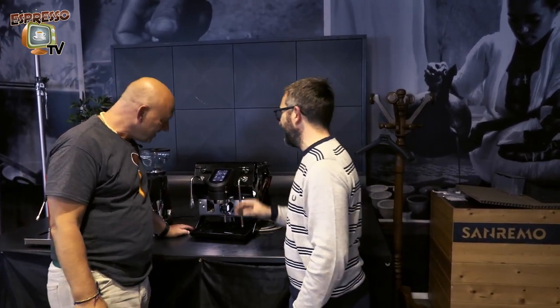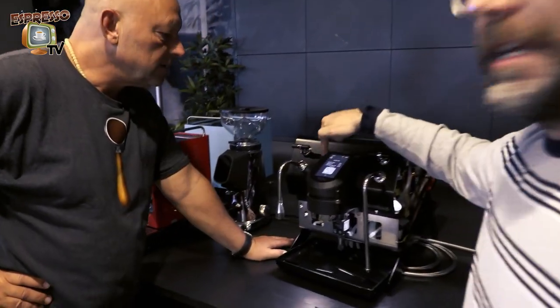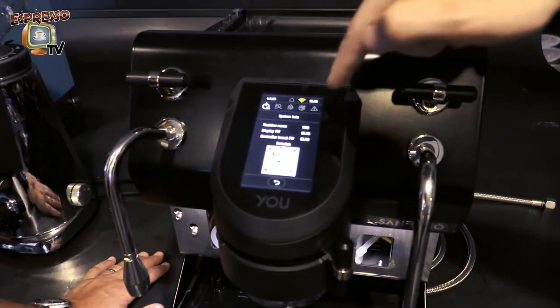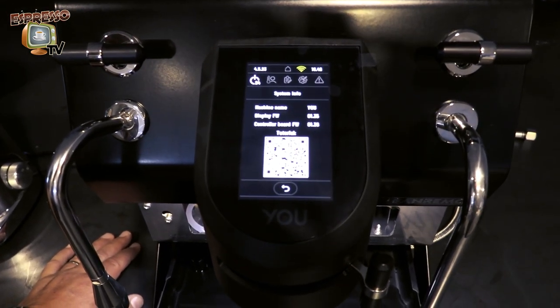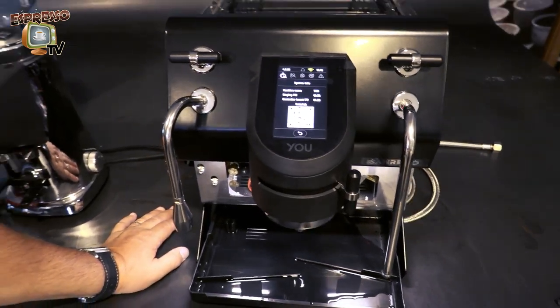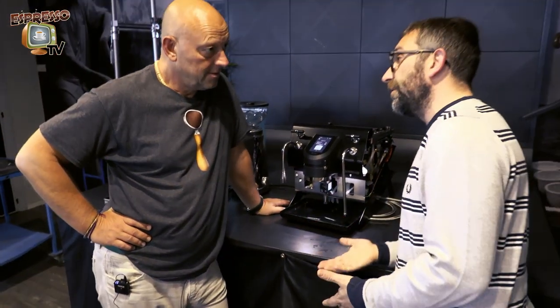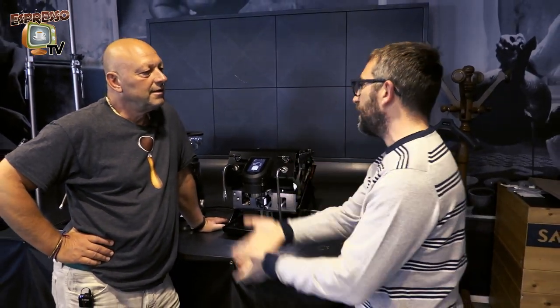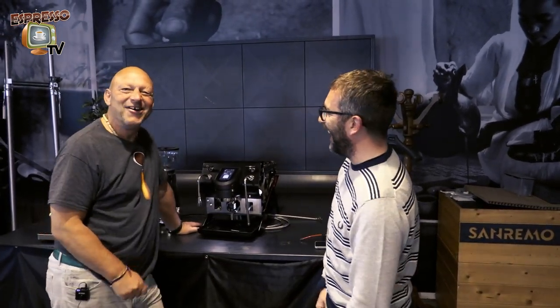Last but not least, now we go in system info. We can see a QR code over there. If you scan this QR code, you can access our web platform, where we will upload some tutorials and videos on how to use the machine, how to do the cleaning, and also some videos from our SWAT team, from the US, from Australia. They are using the machine, they are very happy, and they decided to place some videos just to help the users use all the functions of the machine and improve usability. But of course, only useful videos.